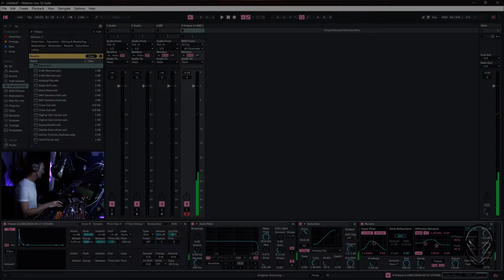I quite like that. Let's try this velocity to volume to velocity, so the softer I press. I need to turn this up full maybe. Yeah.